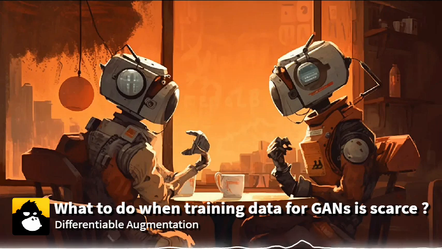Okay, so we've got our AI artists. They're stuck in this rut. Can't escape those limitations of small data sets. And we tried throwing more images at it, augmented images, but that just made this big old digital mess. So what's the answer? Did they actually find a way out of this AI art studio disaster? They did, yeah. Okay. It's like magic, but differentiable magic. All right, you're going to have to explain that one to me.